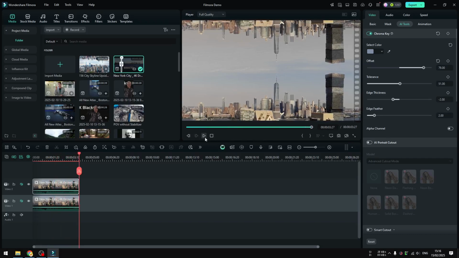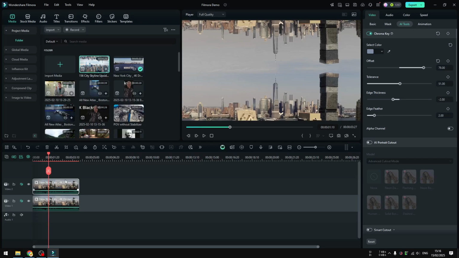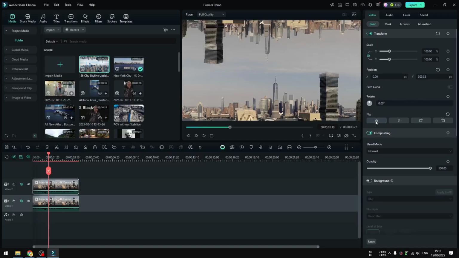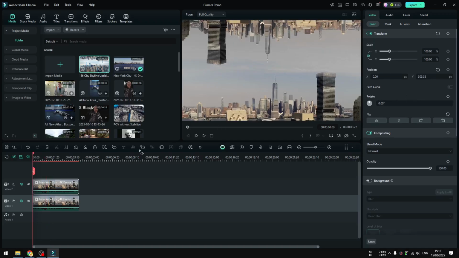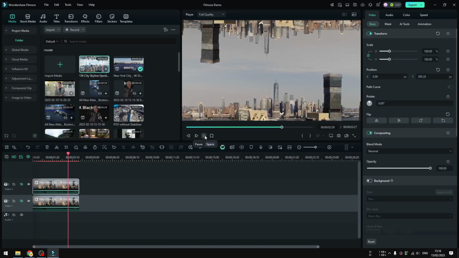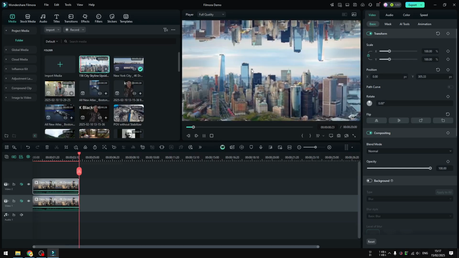But in the previous example, you see that they're actually flipping the video, so the buildings are on the opposite side, and fortunately we can do the same on our footage. Now I'm going to click on this clip again, go to the basic menu again, and flip the video, and there you go. So if you play the video, this is the result. I guess it's not perfect, but it's very close to the original sample footage that I got from Shutterstock.